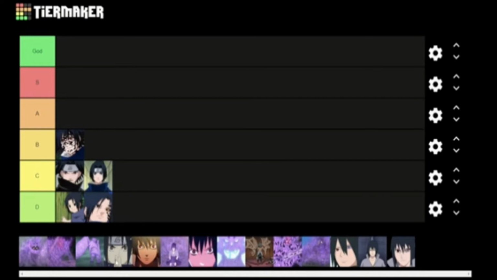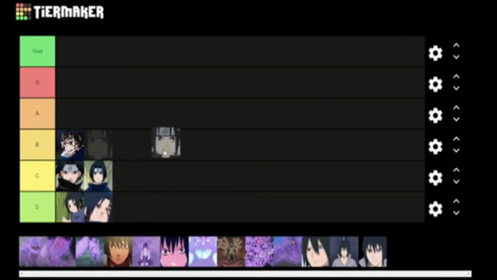The next one was Sasuke in part 1 with full Sharingan. I'm pretty sure he used his complete Sharingan against Naruto at the final battle. Now with this Sharingan, he can predict and read movements. That's pretty impressive, but it's normal for all Uchiha who have their full Sharingan unlocked.